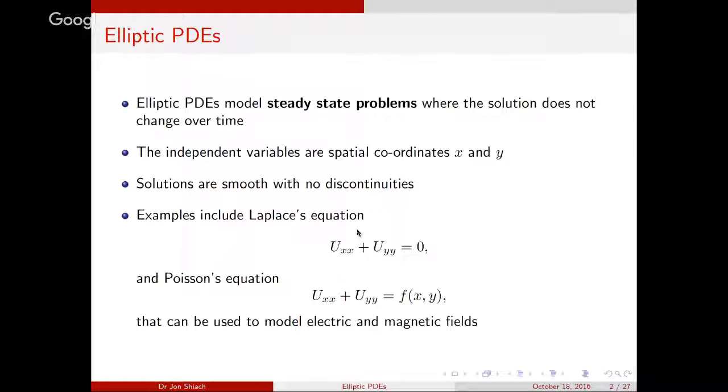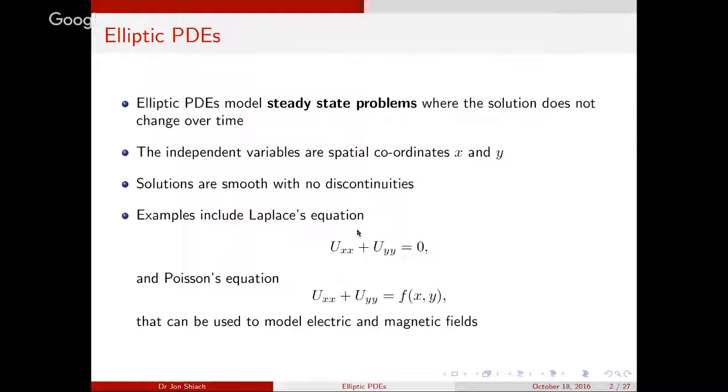Essentially there are 2 examples of elliptic PDE. Well, actually there's many more, but these are the 2 you'll see. So you've met this one before, the Laplace equation. Remember u is a function. That's what our solution is. So the partial differential equation is partial derivatives in terms of that function u. We're trying to find what u is. We don't know what u is, but we do know what the partial derivatives of u combined be. So the second order partial derivative of u with respect to x plus the second order with respect to y equals 0.